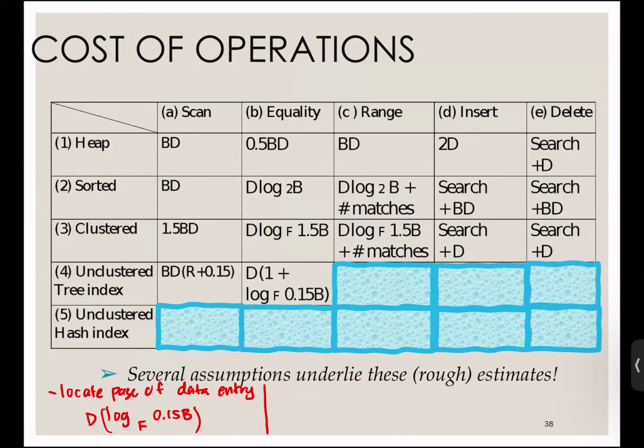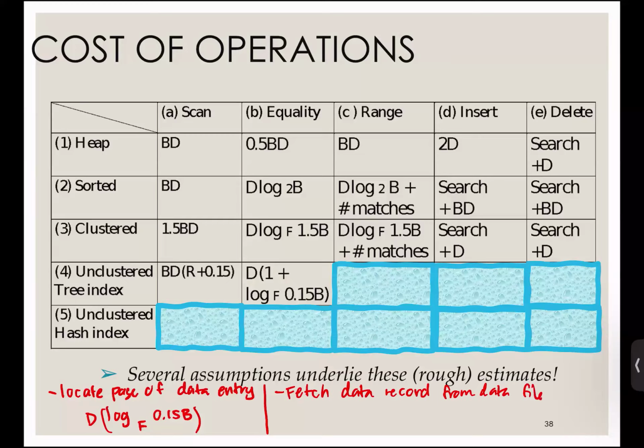And then let's say I want to find the record of the person with age 17. I will follow the pointers from there to the actual data record, fetching the data record from the data file.